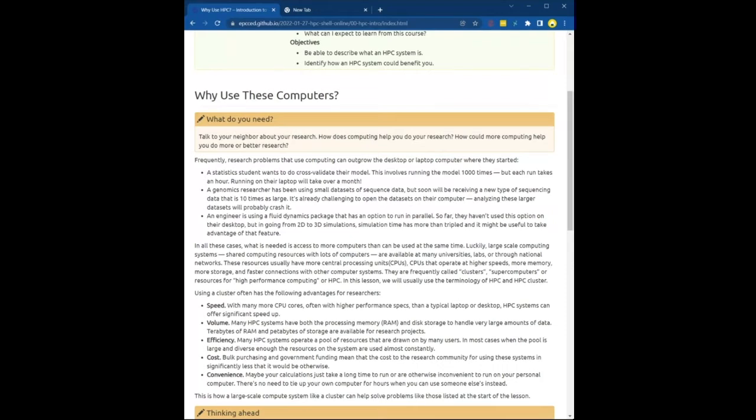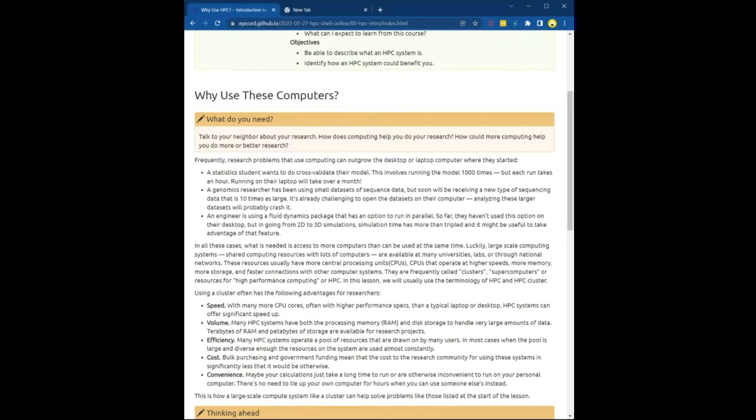Why do we have these big shared resources? Well, often it's not efficient or cost effective for individuals or small research groups to buy the computer that they need to solve their problem just for, you know, the few days or weeks or months that they're actually running the computation. It's also not feasible for individuals or small research groups to spend the millions of dollars required to actually buy, maintain, and operate the equipment.